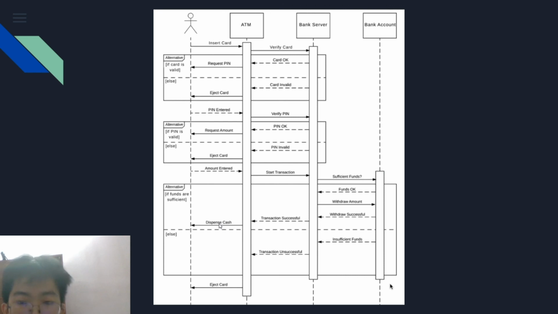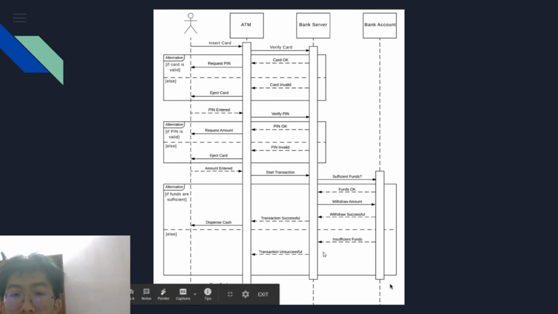But whereas if the bank server checks there are insufficient funds inside the bank account, it will display an error message and the transaction is unsuccessful, and then at last the card is ejected and the whole process of withdrawing the cash ends. So when the interaction is complete, we can now add activation boxes.